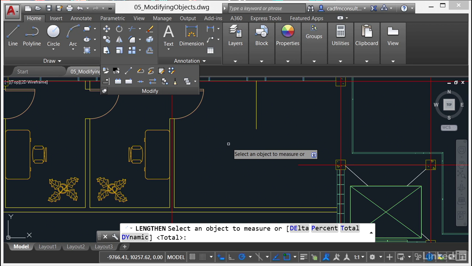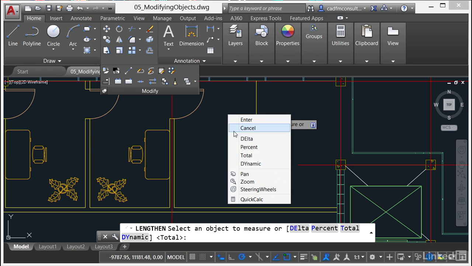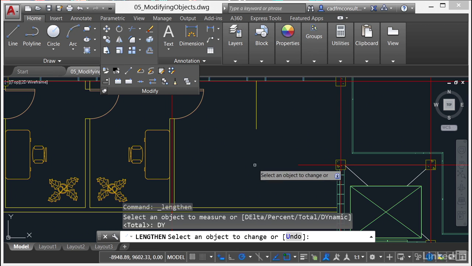You'll notice the 4th option is dynamic. Dynamic allows me to lengthen dynamically to any known point. That's the one I'm going to use to lengthen my line to make my center line to split the office space into two. So I can right click, it's also on the shortcut menu there, and I select dynamic. And I'm going to come up here and select the object to change. Make sure you click just on the end of the line there. Don't click up here because it will think you want to go upwards and go dynamically upwards. You want it near the end of the line that you want to lengthen.